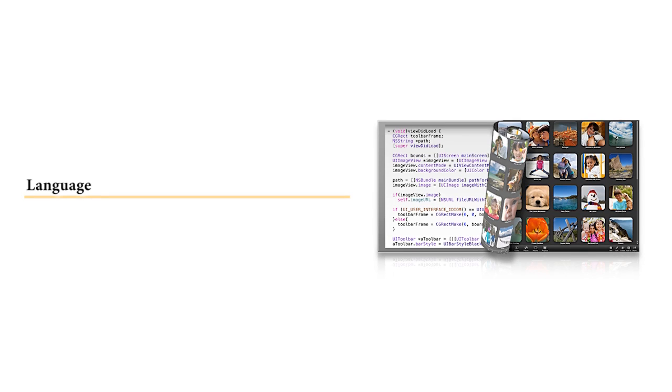Objective-C. Objective-C is a simple language with syntax and conventions that are easy to learn, especially if you have experience with other object-oriented languages such as Java and C++. If you're a C programmer, you'll find that when you are familiar with object-oriented programming and Objective-C, your apps are easier to design and modify.